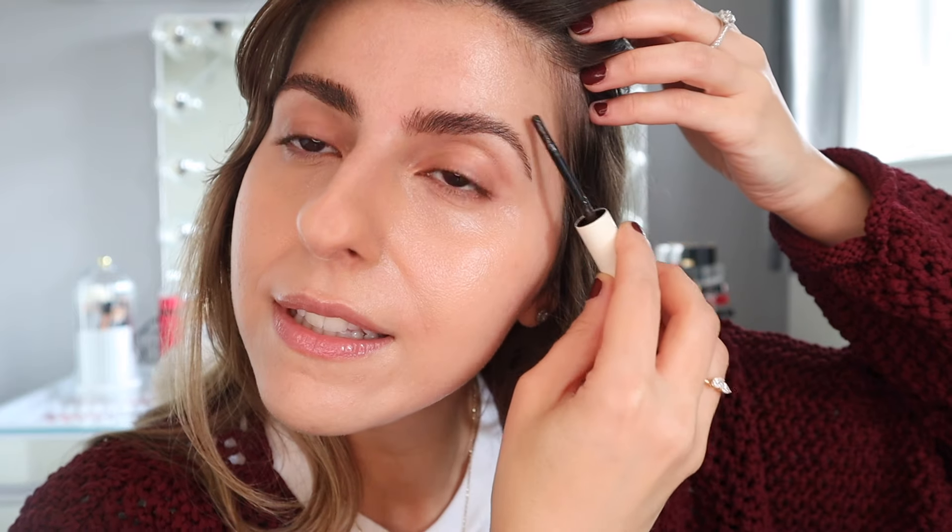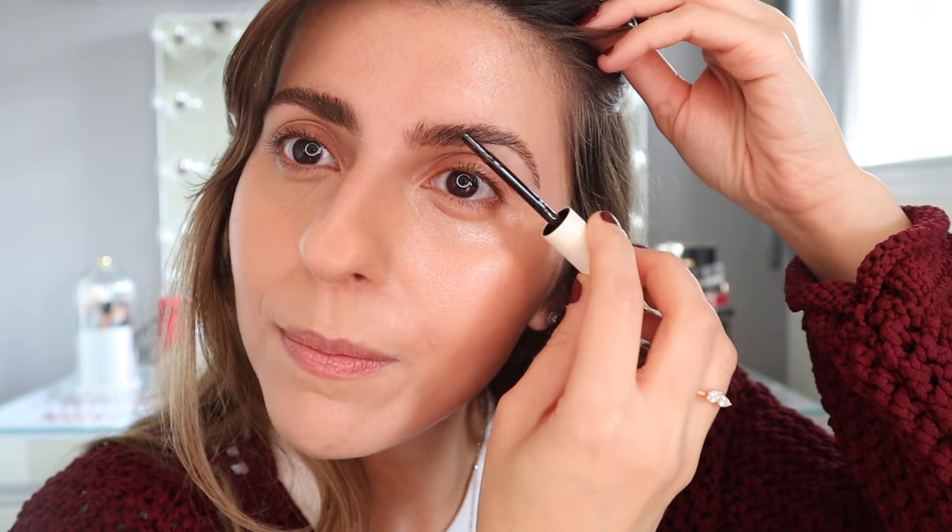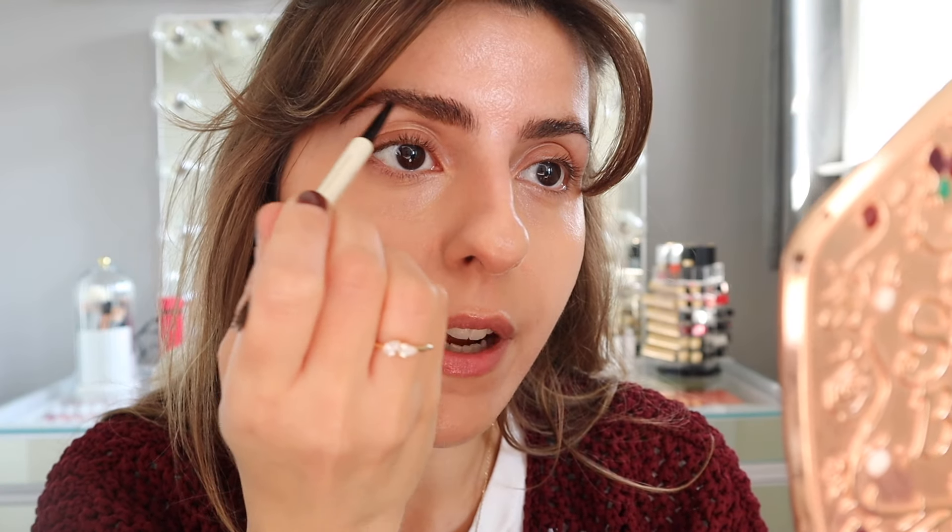This one does have a tint to it — she also has these in a regular clear. It really gets into my eyebrows and I have pretty thick natural eyebrows, so this is great. I would probably go back and get the clear one as well for when I don't want any color and just want to brush out my eyebrows. The Feather Fix is in medium brunette. I also have her eyebrow pencil, the Baby Blade in medium brown — I love how creamy her products are. A lot of eyebrow products are usually very stiff, but this one isn't like that at all.